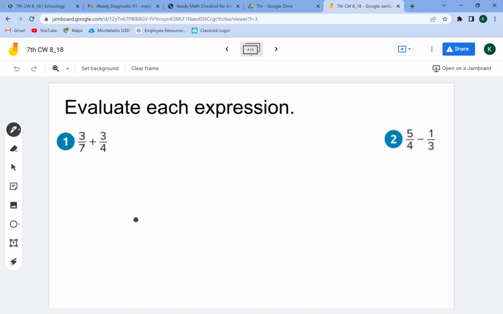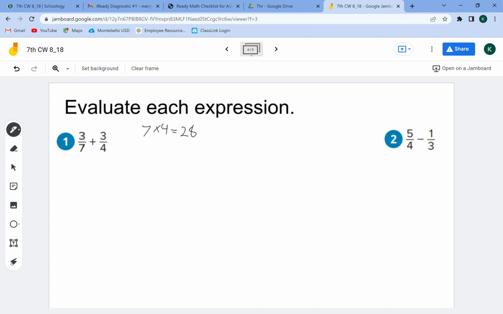The way we try to find it, and I think it's the easiest, is that you take this number here and you multiply it with this number here. You multiply the denominators together. So I would get 7 times 4. I do this on the side. So my common denominator is 28. This gives me a common denominator there.